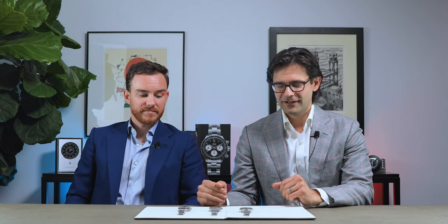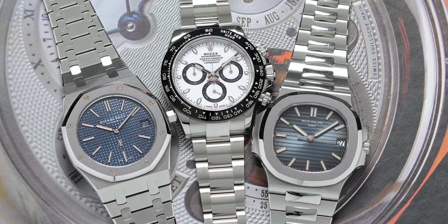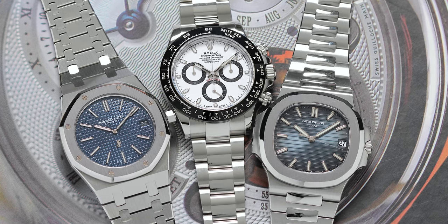This is a format you probably recognize from another game, also with three categories. We won't say that name here, obviously. The idea is that we're going to have three watches that share some similarity, and we will decide between the two of us which one we would wear, which one we would choose to keep or collect, and which one we're melting down for the metal. We may not agree — we'll see how this goes.